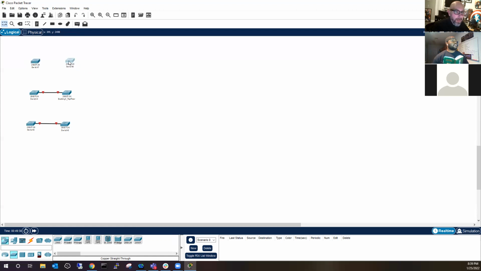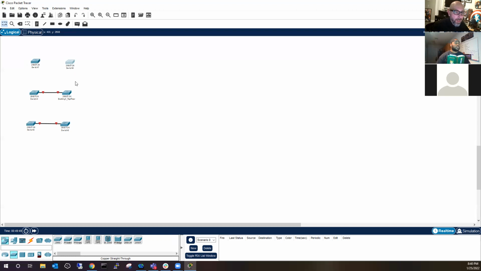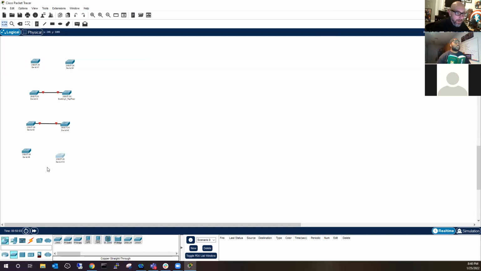Ether channel would be where I am using multiple hard lines and turning them into a virtual link. So what is that supposed to do? It allows for fault tolerance and also load balancing. Oh, okay. So when you say load balancing, it's going to separate my traffic throughout all the links?